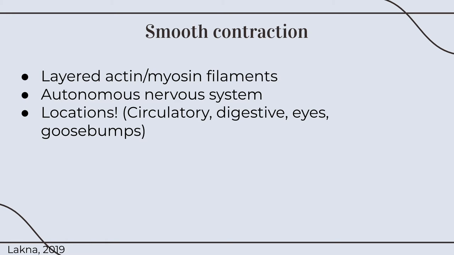Unlike skeletal muscle, which must contract and release fast, smooth muscle is designed to contract consistently. Smooth muscle functions more like a throttle, like in a car, as opposed to a calcium trigger that causes a contraction reaction. I'll mention the following locations of smooth muscle again here in a second.